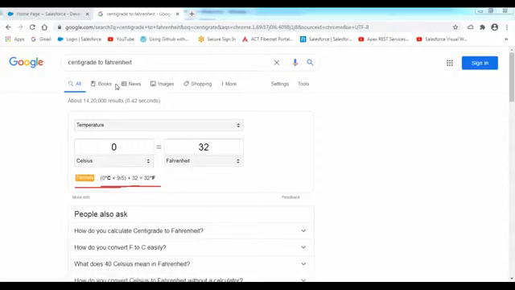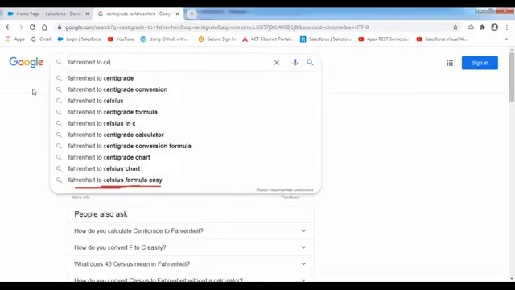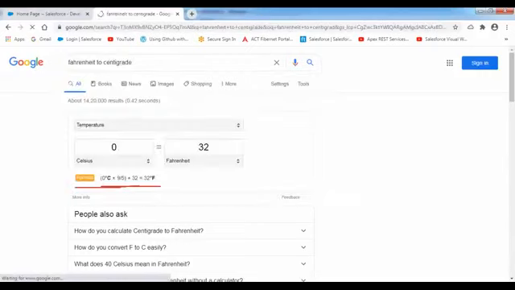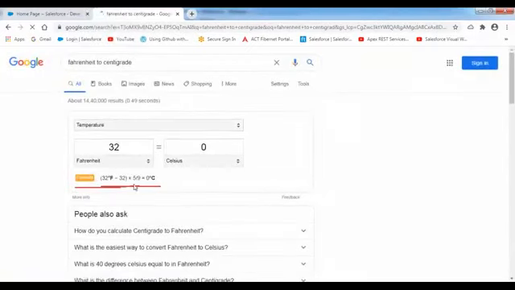In a similar way, the reverse, Fahrenheit to centigrade, also has a straightforward formula. From centigrade to Fahrenheit there is one formula, and from Fahrenheit to centigrade there is a different formula.